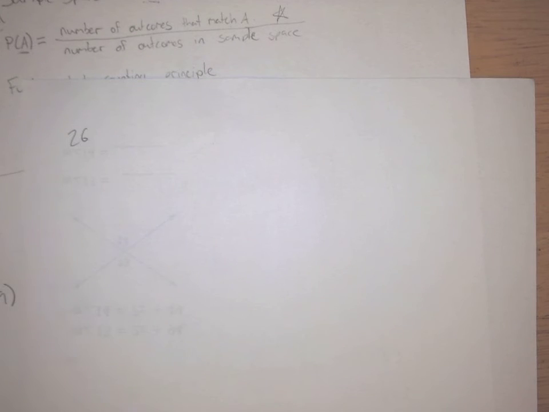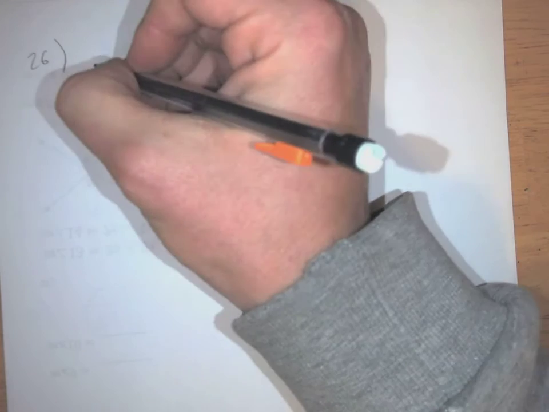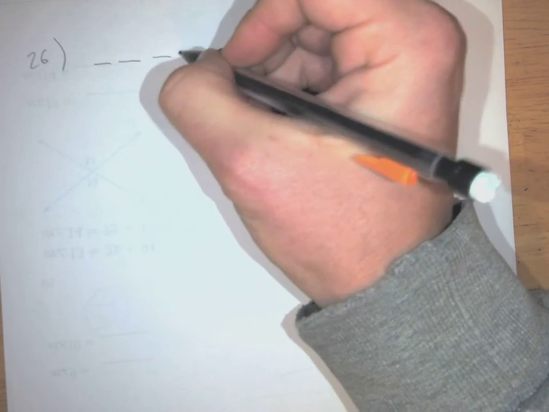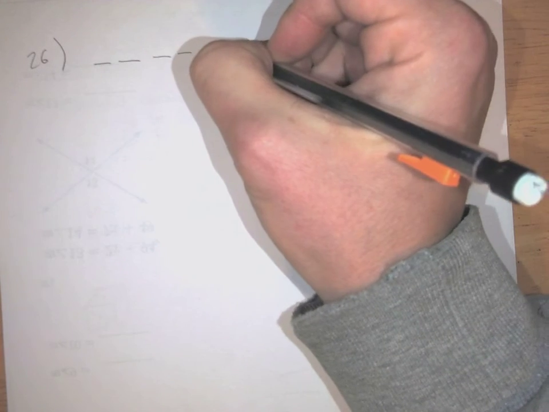Okay. And in 26, we're doing codes here, so we're going to use the fundamental counting principle. The directions for 26 through 29 say, find the number of possible passwords with no letters or digits excluded for each of the following conditions. So 26 is 2 digits, followed by 3 letters, followed by 1 digit. So 2 digits, 3 letters, and then 1 digit.